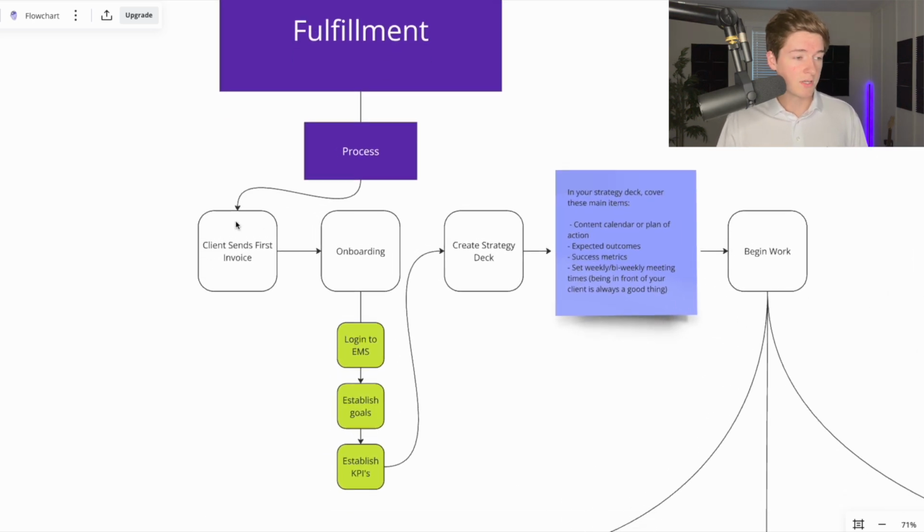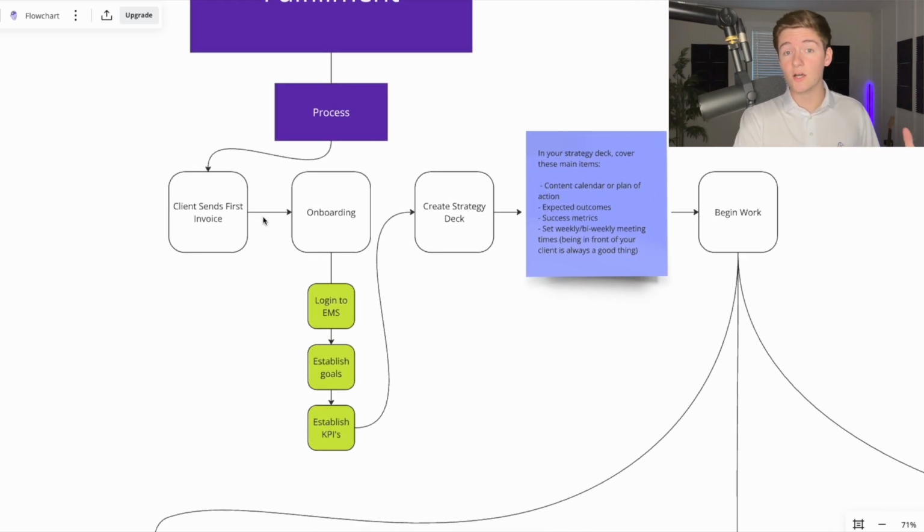So the process right here is, one, this is post-sale, by the way. This is considering you've already had the meetings, you've already booked the client, you have them on board, or you're going to be working with them. The client will send the first invoice. So make sure that they pay the first invoice. And this is a massive lesson that I had to learn in my agency: make sure that they pay you before there's any work done, period. Man, the amount of times in the beginning where I have been run around because I've been doing work for these clients and they haven't paid me, and then I have to go chasing down an invoice. It's just not fun. So make sure they pay you first.